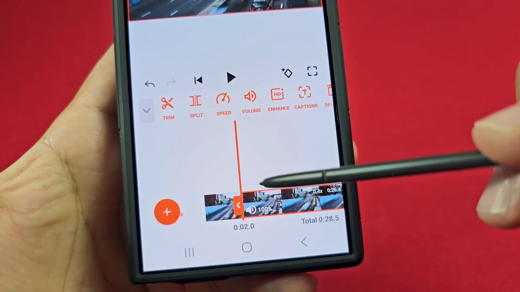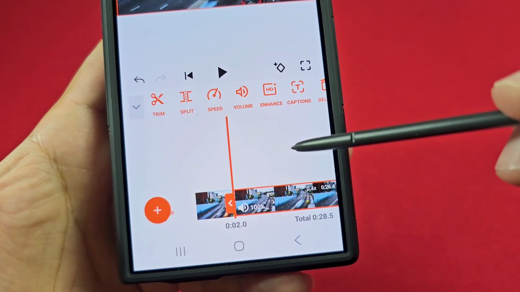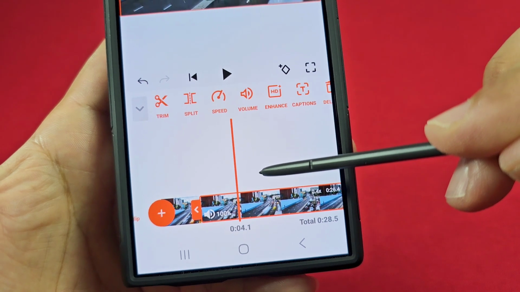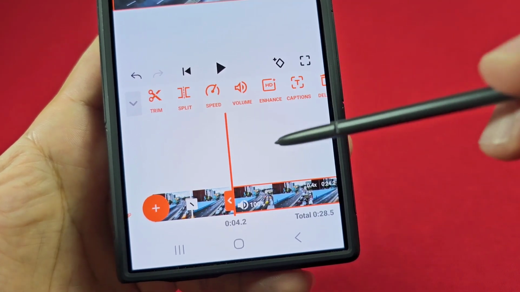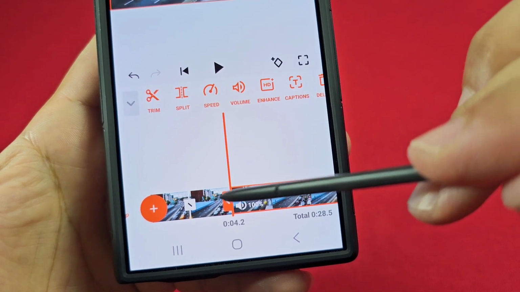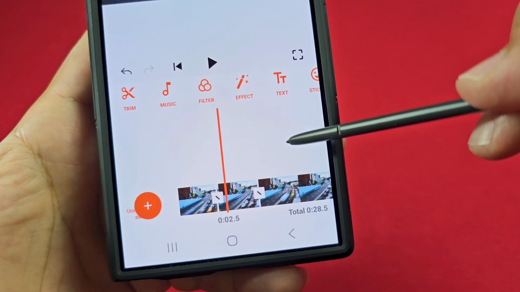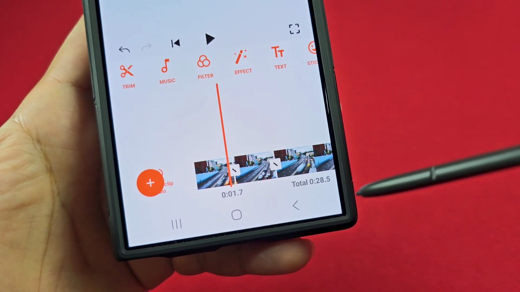So now let's say I want to delete from here to maybe here, this little small part here. We'll bring over the timeline again. And while it's like this here, you'll insert your second split. Now I have myself a small separation of the video. So I'll tap here just to show you, and you'll notice that there is this little separation right here. So this is the part I want to remove.